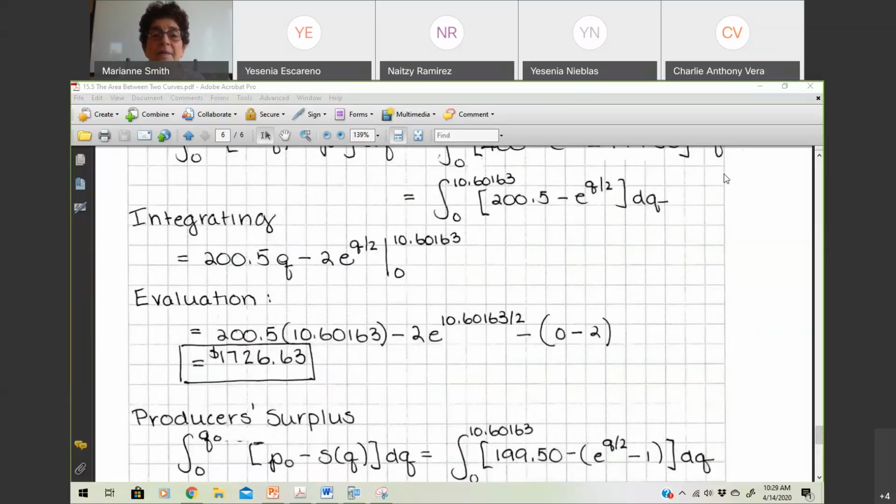Again, there are formulas for this. They're in the text. They're in my notes. If you use help me solve this or show me an example, it'll show you the formula for producer surplus and consumer surplus. So we're okay with this? Anybody have questions?